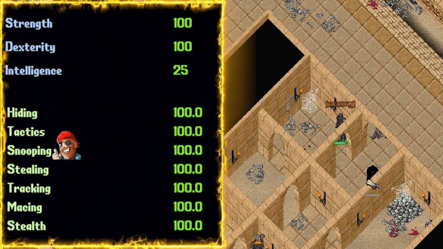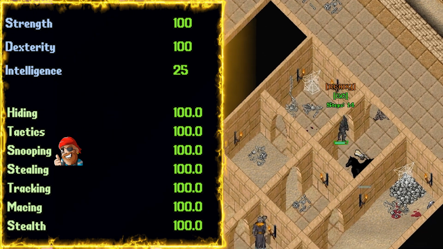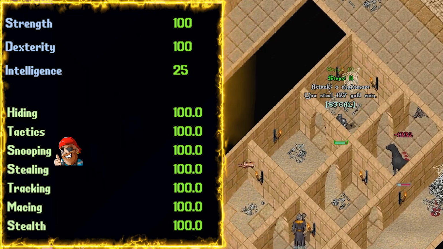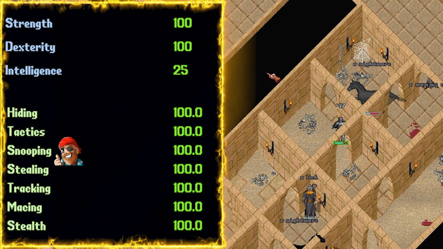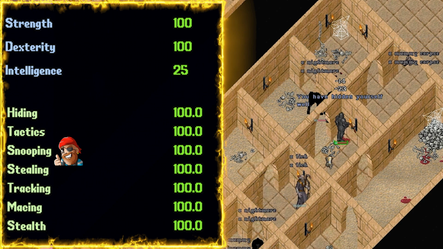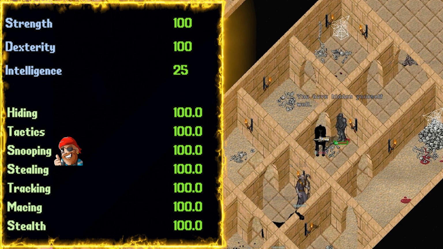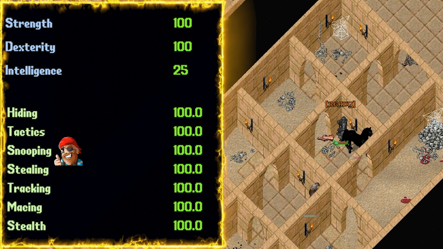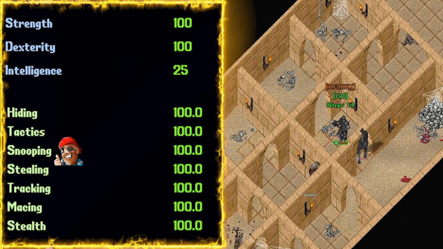Next is snooping at 100. When we have both snooping and stealing and we backstab, it's actually called a mug. When you mug, you steal gold from the creature. You have a chance to get black goods, as well as rare items. And that's on top of when you kill it, you still get that same amount of loot you would have gotten before. So again, both snooping and stealing at 100. We just talked about stealing, so let's move on past that.